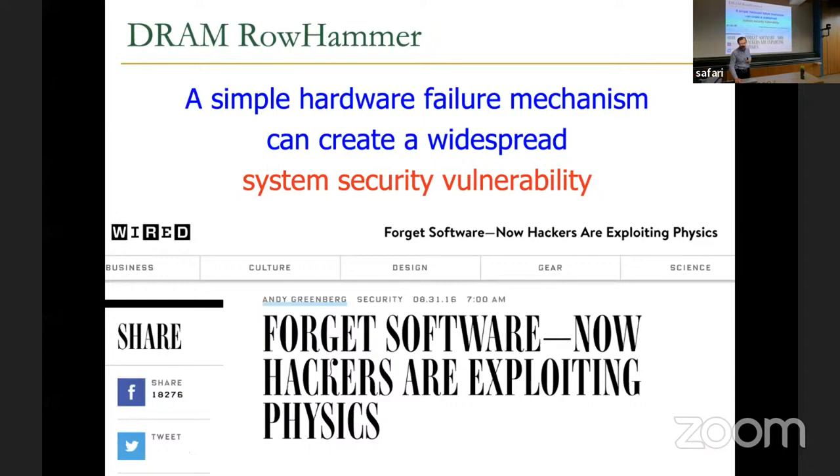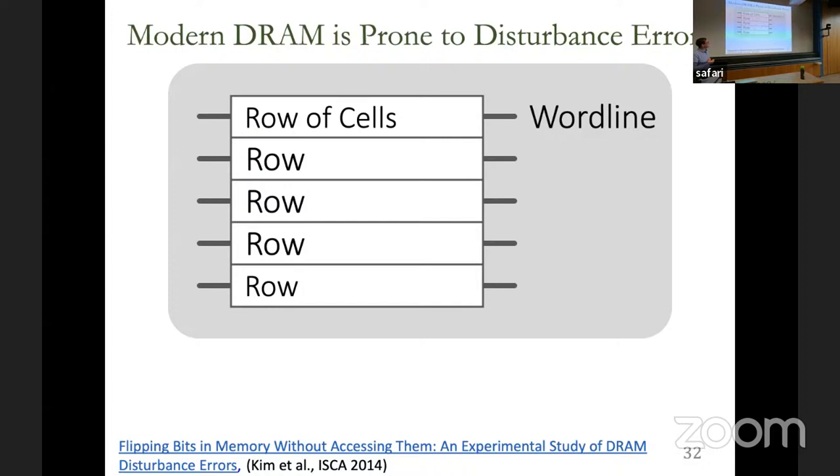Before we go into that, I've already mentioned this, so let's take a look at why the problem is happening. What is read disturbance in DRAM? Basically, in DRAM you have an array of cells. You have many rows, and you've seen this picture earlier, for example, when you looked at processing using memory. You had a bunch of rows. Now we're going to look at those rows again.